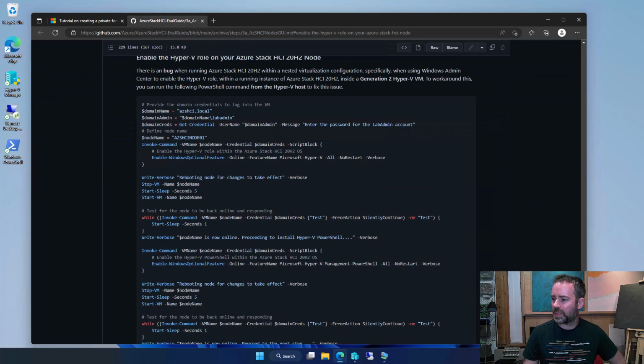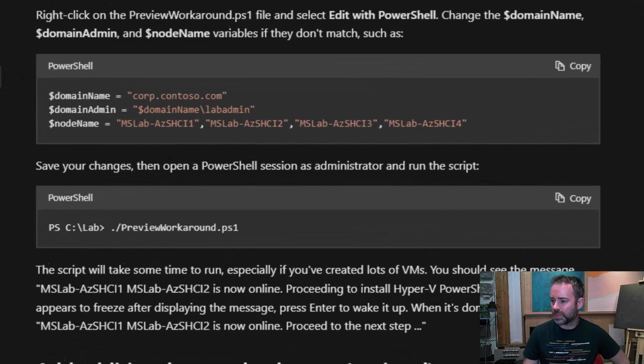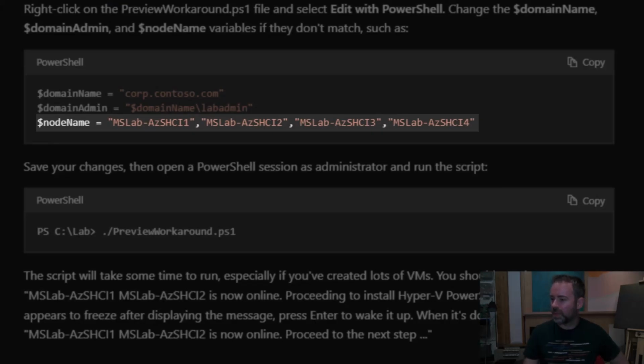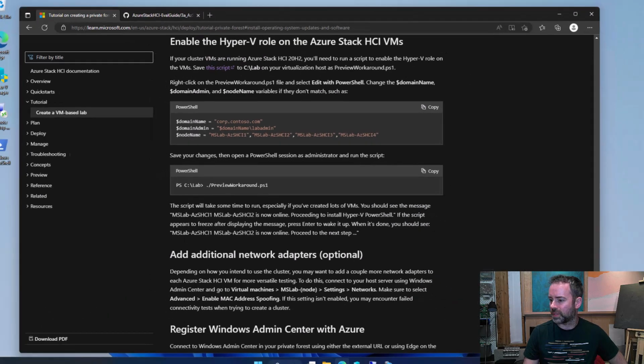If you grab that, bring it down to your test lab, and save a copy, you do need to edit your node names to match your node names. I used the same node names as the default here, so I didn't need to do much. I just needed to change the number of nodes because I only have 2 nodes in mine.